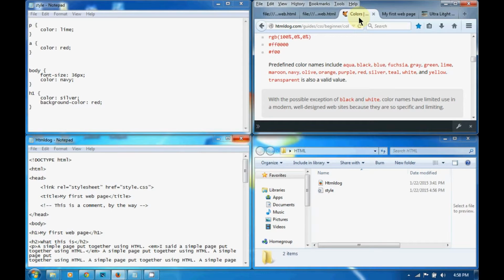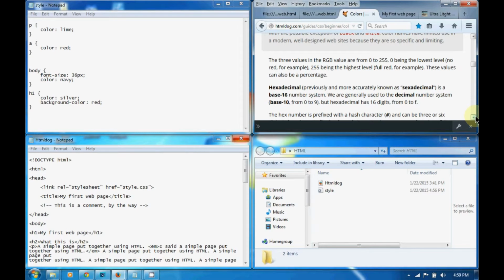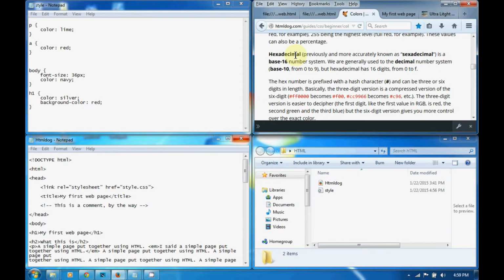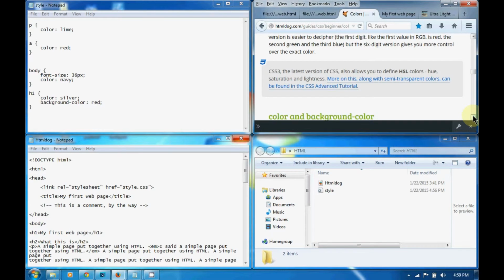I go here and I simply read and become knowledgeable of this stuff. There are our three values in RGB right here, 0 to 255, and that's basically what I'm used to. Then the hexadecimal, and the base 10 from 0 to 9, and so forth. The hex numbers go into a larger spectrum of color than we see today, but most people just point and click and get the value.